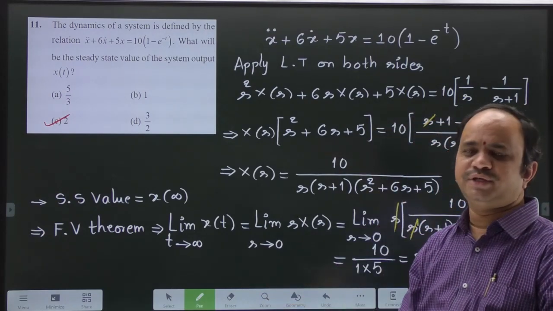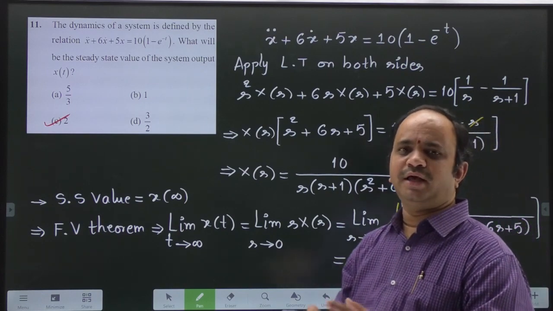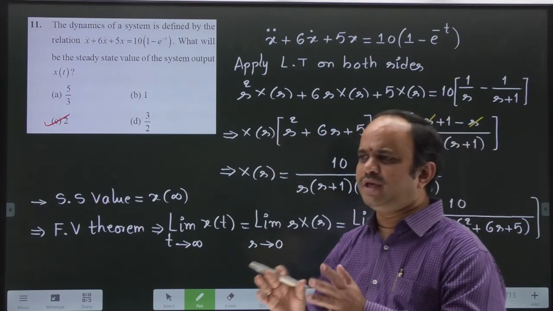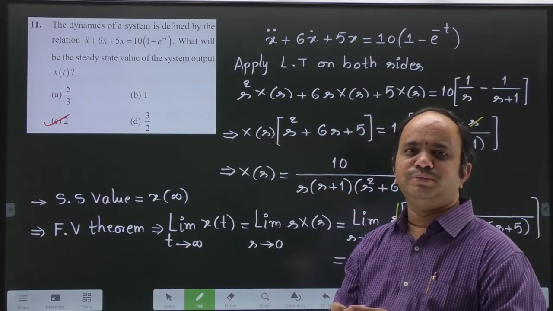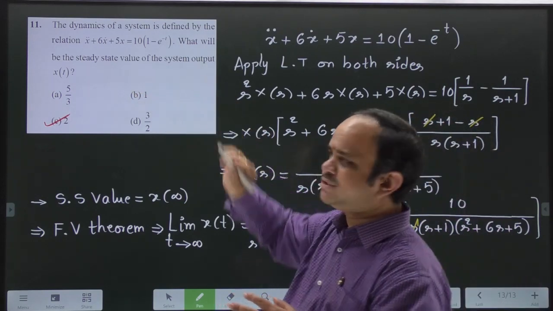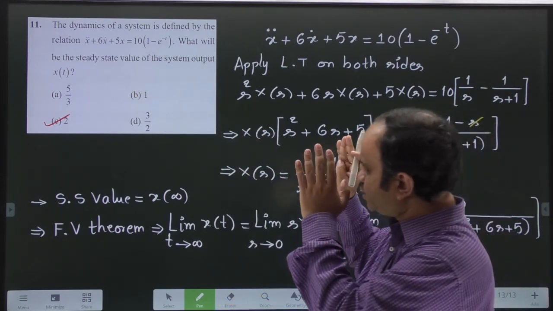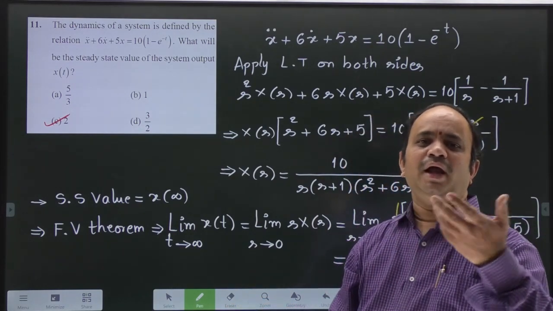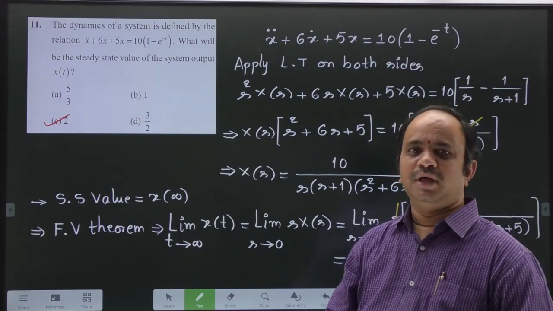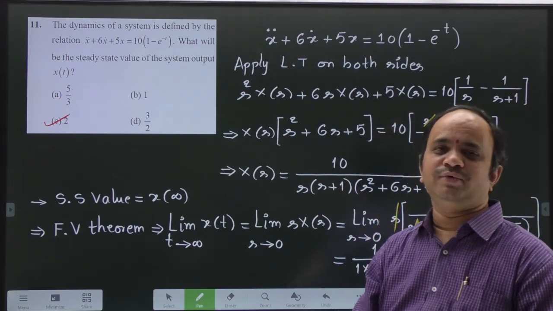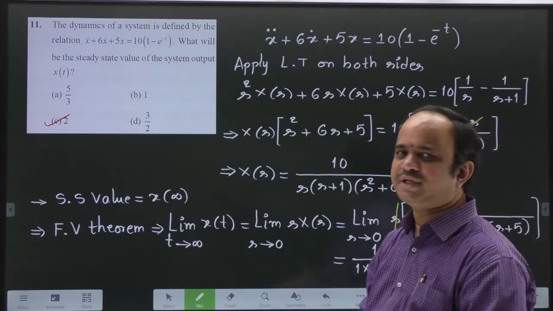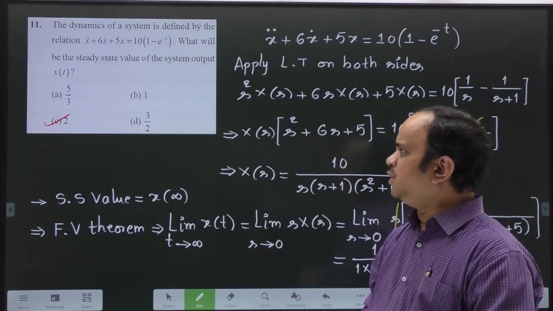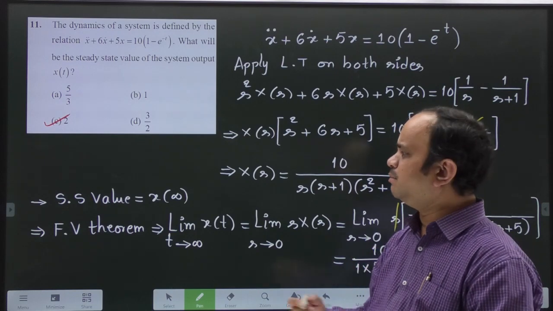So what is the point I need to say here? You should be very clear in the definitions first and read the question carefully. Mostly in the exams, what mistakes will the students make? See, for example, here steady state value is the question. So even though students know how to do it, but in the exam tension or due to less practice, they will end up calculating steady state error. Sometimes if error is asked, they will stop with the steady state value. So these types of mistakes mostly people will make. So try to avoid such mistakes. You will overcome such mistakes by having more practice.